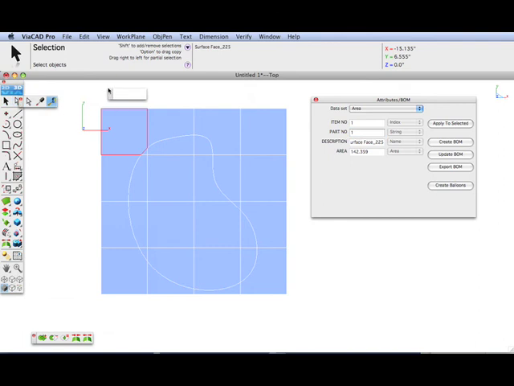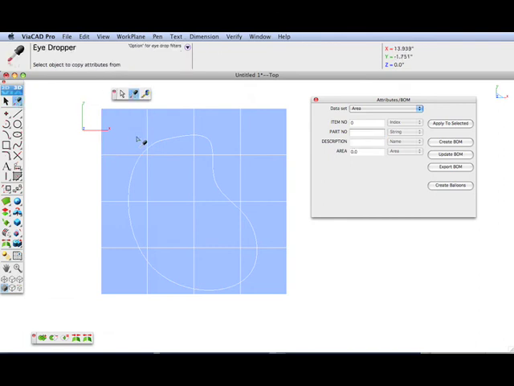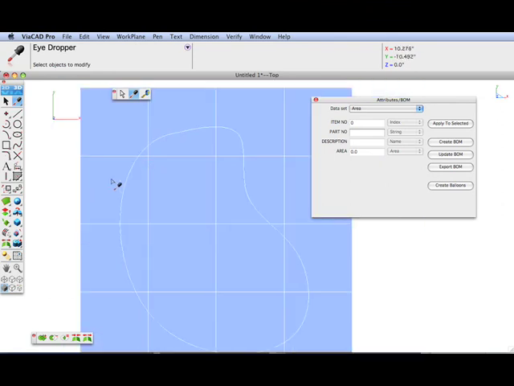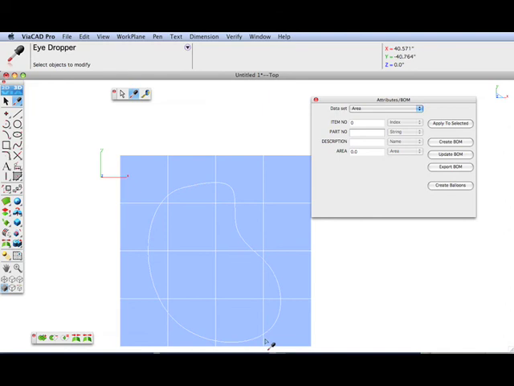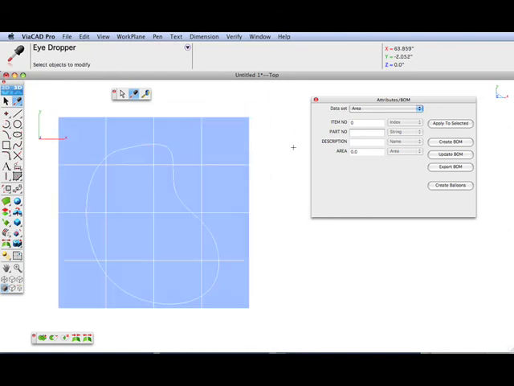And then I'm going to use the eyedropper to quickly duplicate that attribute to the rest of the shapes. I'll copy the parent one, and then let's copy it to each of these shapes now. I'm going to zoom up to get this one. And let's keep copying. And then the last row. Let's get that bottom piece over here, and finally that piece. All right, now that we have our attributes applied, we have an area attribute applied to each of the surfaces.